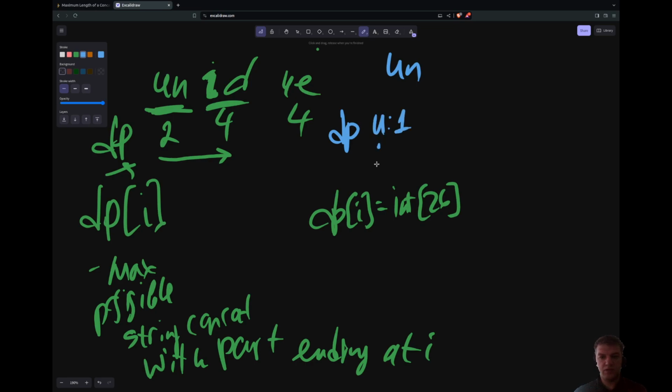U1 and N1, and let's say I go to ID, so I need to check whether I can add ID to UN, and basically I can do that. Or I should start a new string.